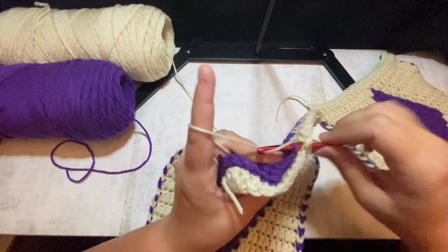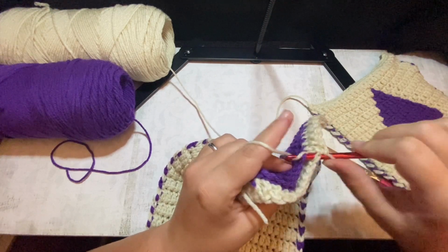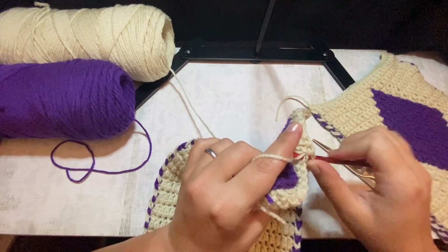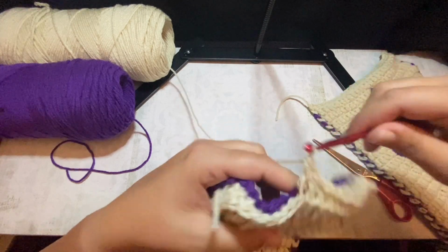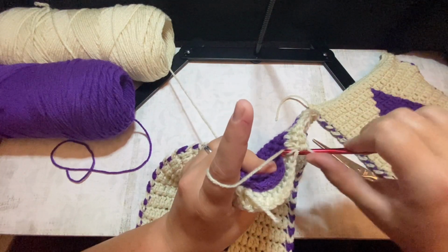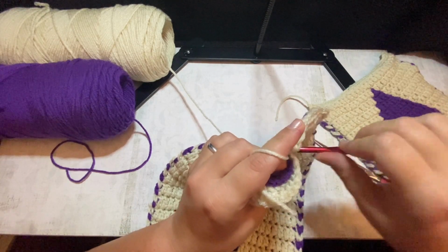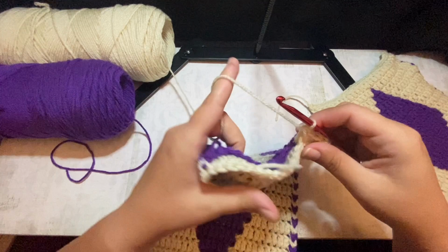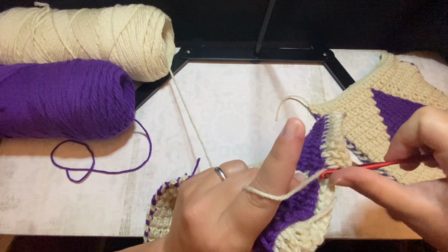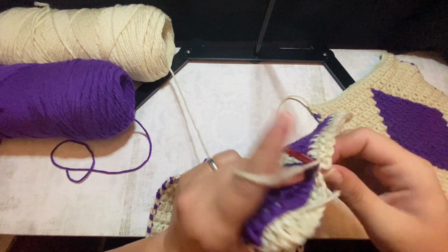The other one was the singles, so I did singles on that one. So I just finished it up with the method I'm using. Because it gives it that uniform look. And you just go across. And finish it.